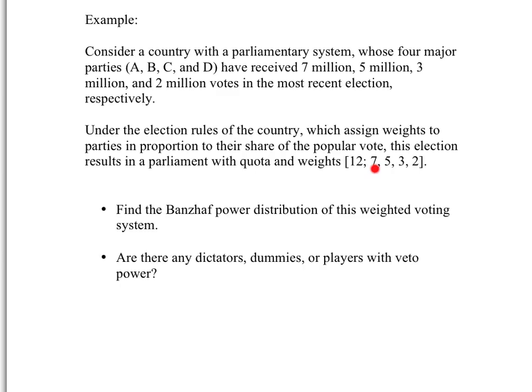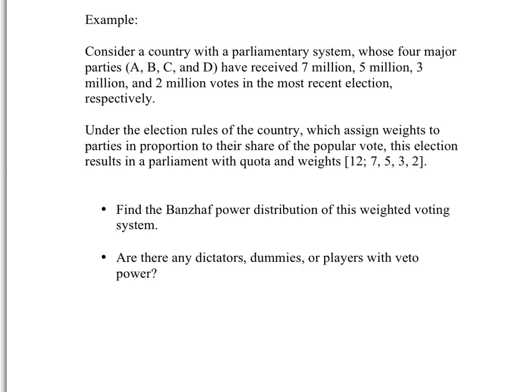So in other words, for each million votes that you receive as a party, you get 1 additional vote in Parliament. So Party A votes as a block of 7 votes, Party B has a block of 5 votes, Party C has a block of 3 votes, Party D has a block of 2 votes. Our original intuition from the beginning of the chapter suggested that setting up the Parliament in this way would be enough to make sure that actual power was distributed in the same proportions as the popular votes received by the parties. Let's see how that plays out in practice.